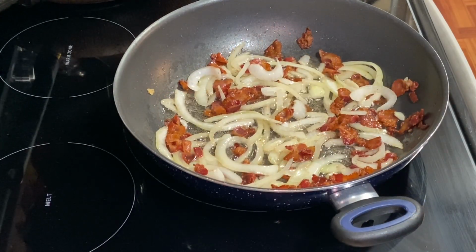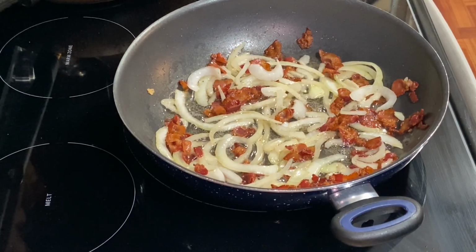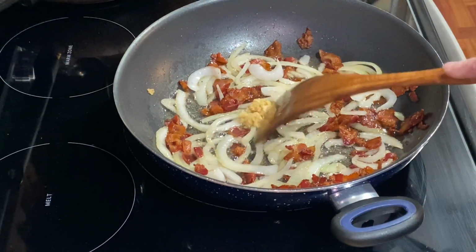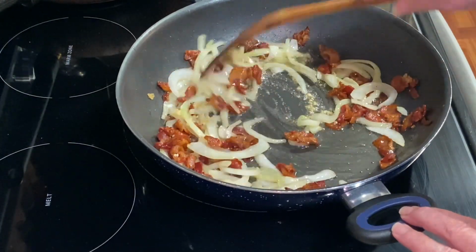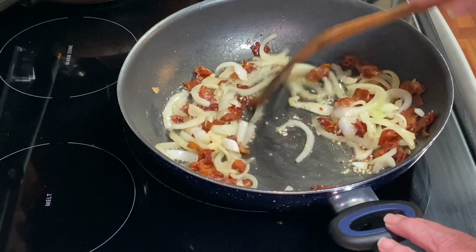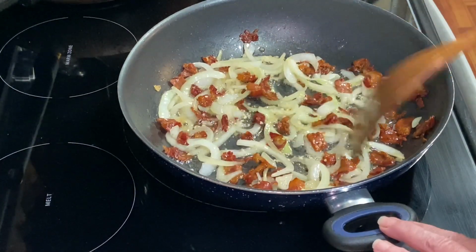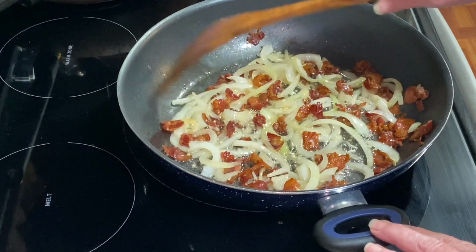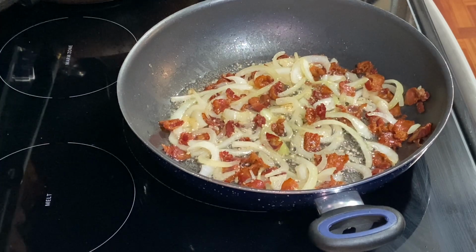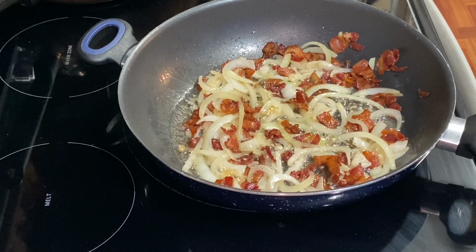Okay, now we're going to add some garlic. I have 4 cloves of garlic, medium cloves of well-chopped garlic. Cook this about a minute or so. We don't want that garlic burning. It smells good down there. Okay.